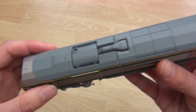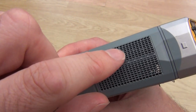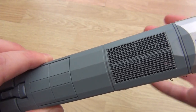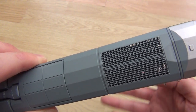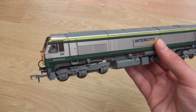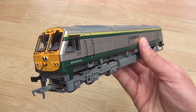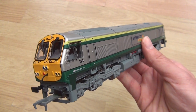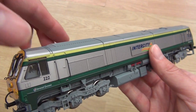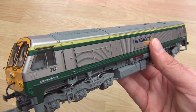I mean, you've even got different colours on the roof. This grille here is particularly lovely, and you can see right through the locomotive as well. Very, very impressive. I do like the livery. It's so different. It really does look foreign. It looks like something from another country, the way you've got this twin stripe running across the top of the locomotive in a sort of yellow and green.